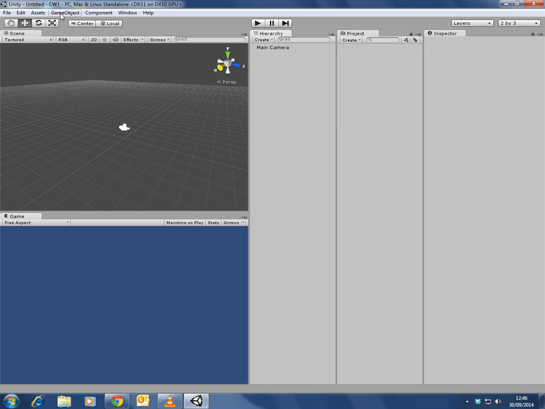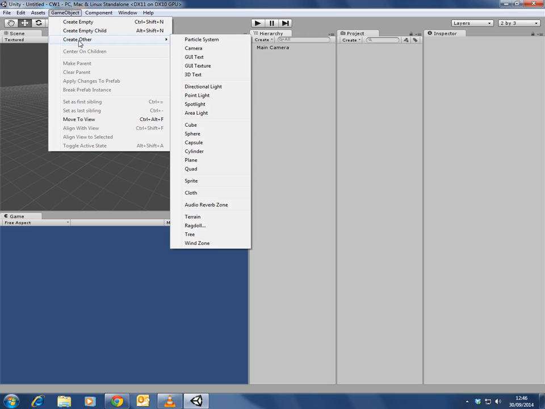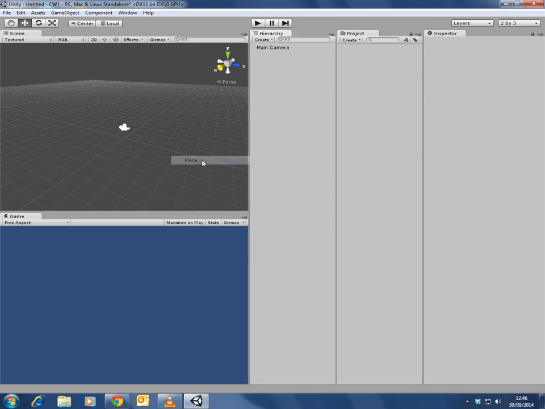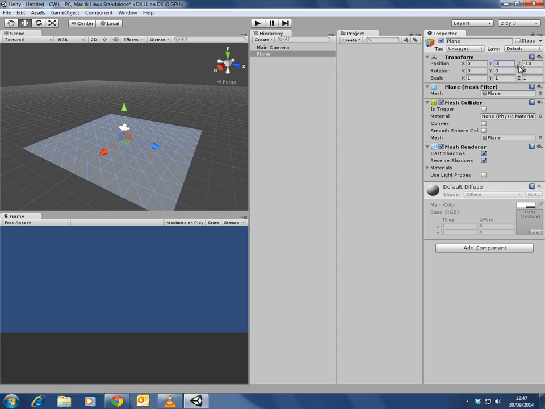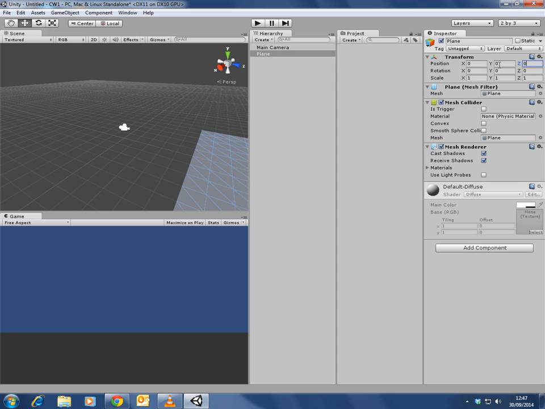But the camera needs something to actually render, so we're going to go ahead and select game object from the top here. We're going to go to create other, and we're going to create a plane. So you can see all of these prefabs here. We're just going to select a plane, and you see now we have a plane that's just decided to set itself up. Because we last had the main camera selected, it's actually put it at 1 in Y and -10 in Z, which is where the camera is positioned. So I'm just going to go ahead and return that back to 0.